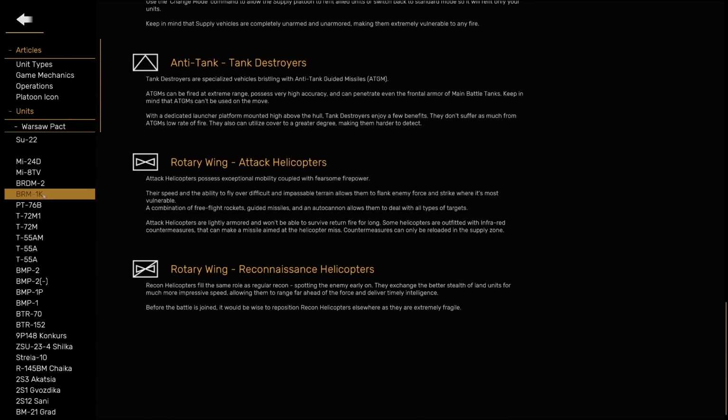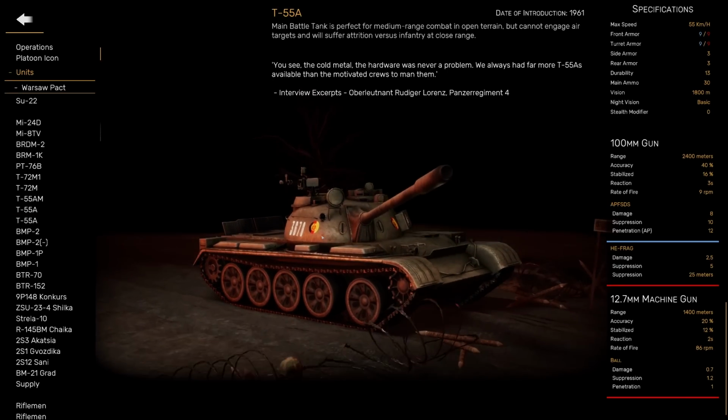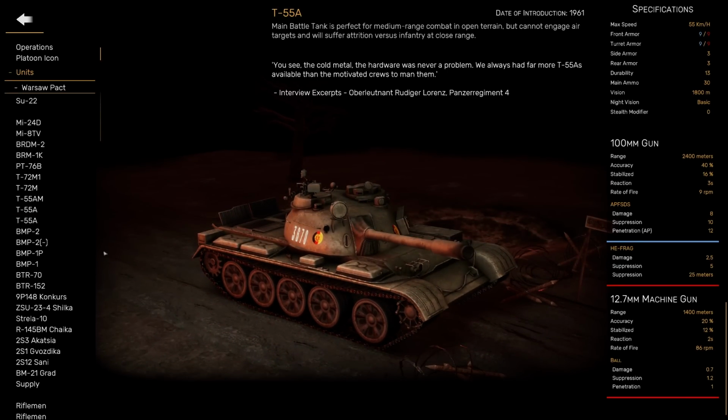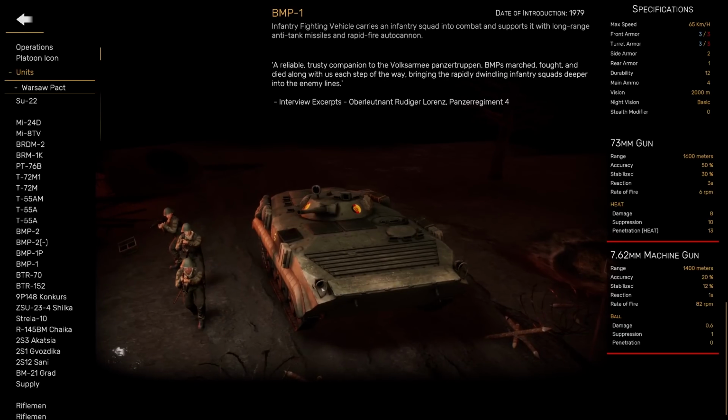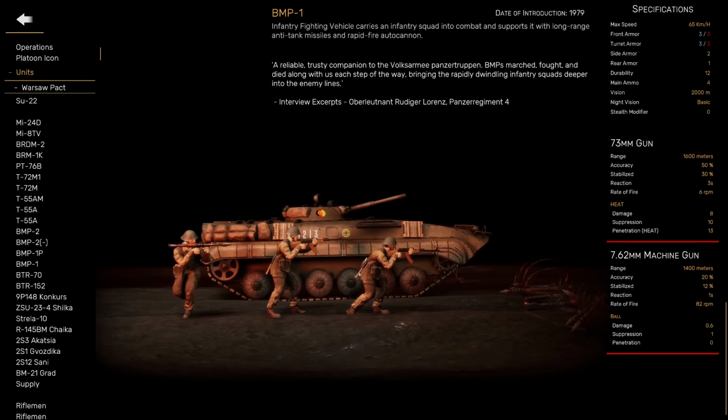A lot of opportunities to learn here, and specifically to learn how it's played out in this game. If we take a look at any sort of unit used by the Pact forces, like, for example, this East German T-55 or BMP-1, we can take a look at all of its stats and what the troops might also have that go along with that vehicle too.